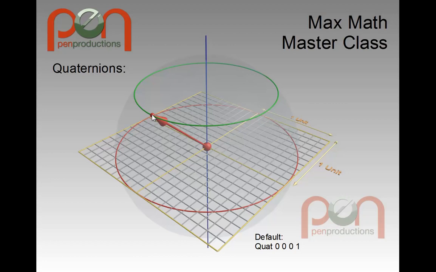There is no XYZ rotation axis in a quaternion whatsoever. They don't exist. The fourth value is basically a rotation around that point, a twisting around that point, in a unit value as well. And so what you're getting is the ability to pinpoint a point on a surface and a rotation around that point.